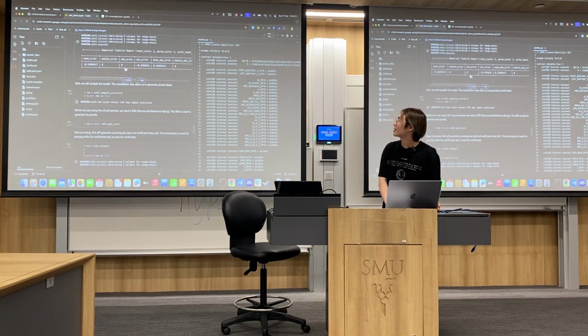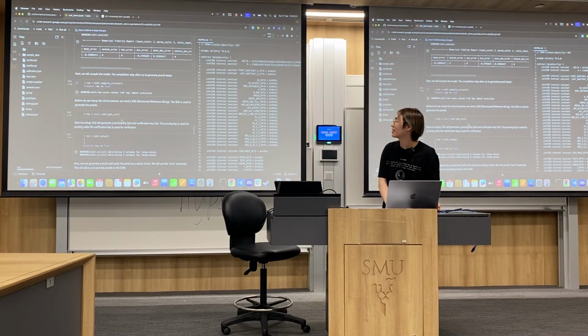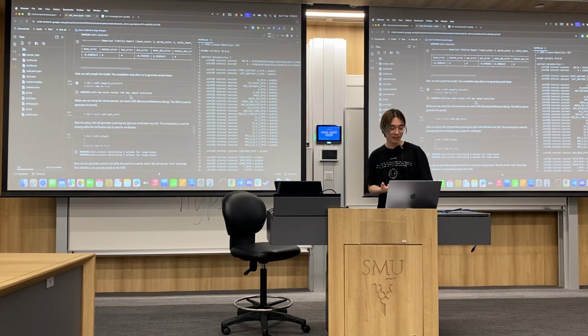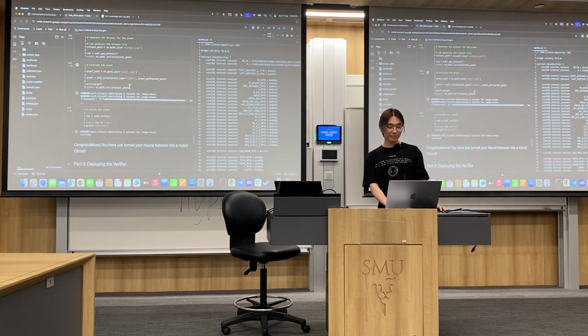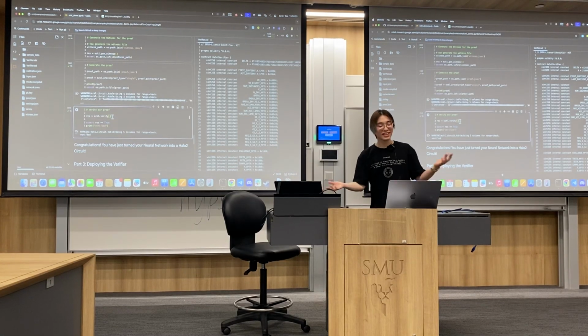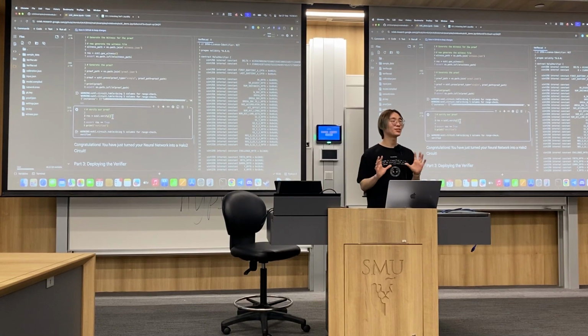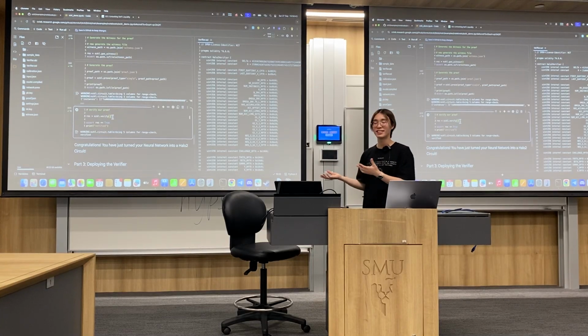And so back to the 3 steps, you have setup. In this case, we split it up into 3 steps: get SRS, compile circuit, and setup. But essentially, they are the same setup steps in the polynomial commitment scheme. And you can then run proof and verify. And so all the complicated mathematical stuff that you would have to deal with is now encapsulated in this program and abstracted from you.